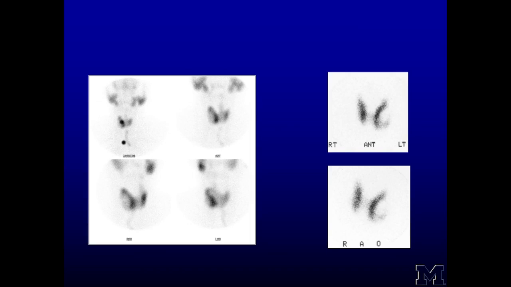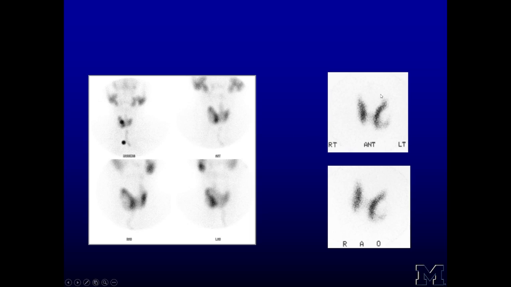These are several imaging examples. In this case, as you see, the uptake in the salivary glands and in the thyroid is equal. So this is consistent with euthyroid status, normal thyroid hormone function. However, the abnormality in this scan is the presence of a photopenic defect in the right thyroid lobe, consistent with a cold nodule. So here it's an image demonstrating presence of a cold nodule in a euthyroid patient.